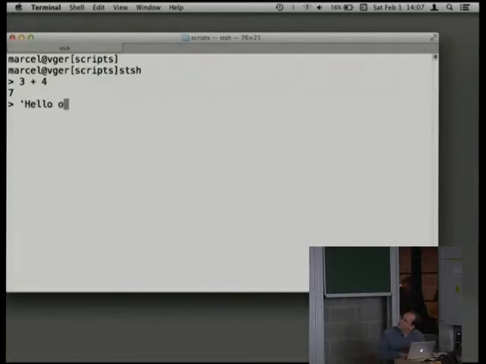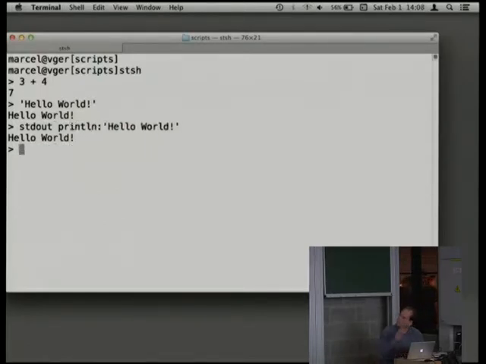We can just write stuff down, right? So, hello. We can send messages to standard out. We can do standard string concatenation, and all of that sort of works.